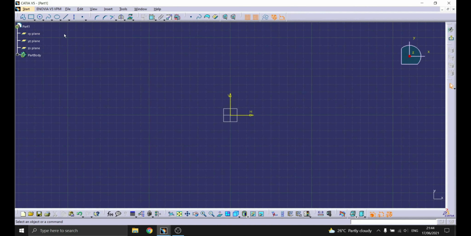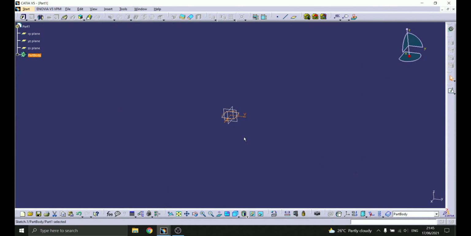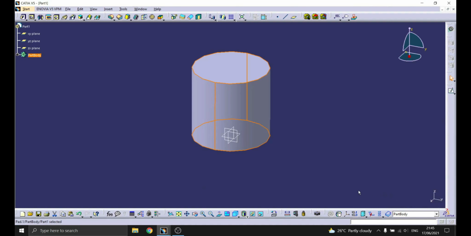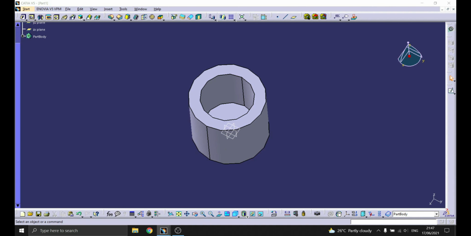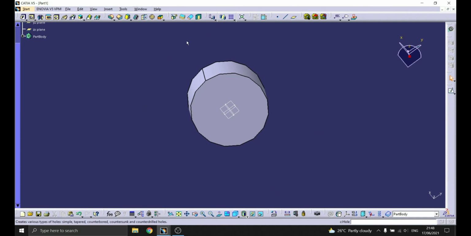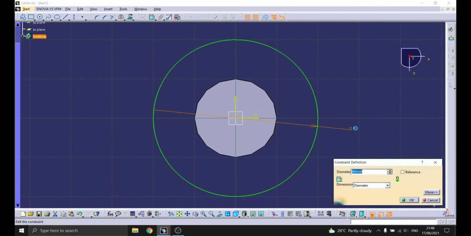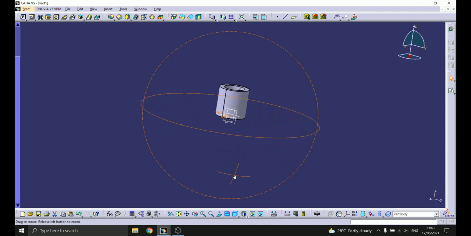Greetings to my lecturer. Now, I will explain about the design of our product. First, we pad the sketch of 20mm, with a diameter of 20mm too. Then, we make a shell with an inside thickness of 3mm. After that, we make a pad from the bottom of the first pad to make the base with dimensions of 120mm in diameter and 5mm of height.